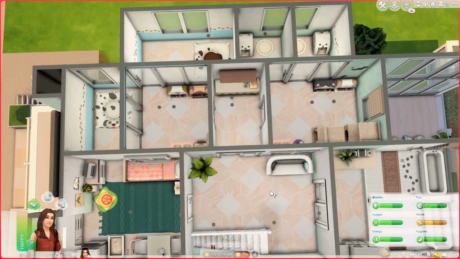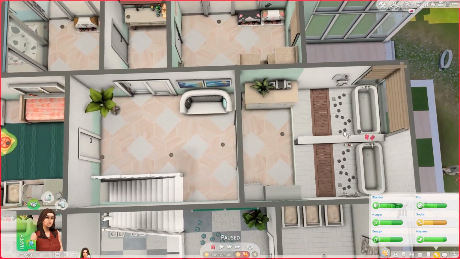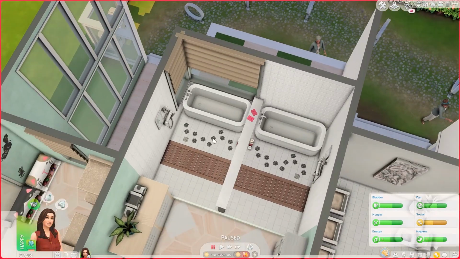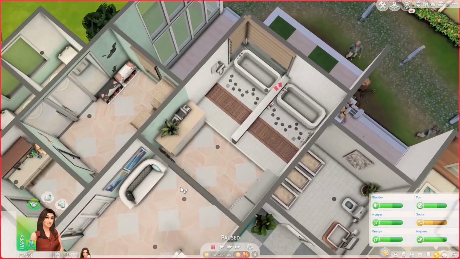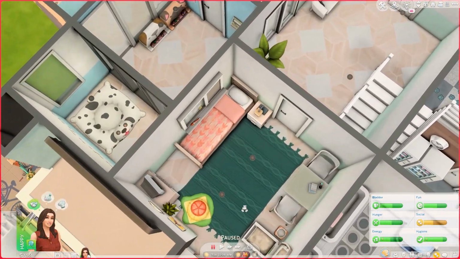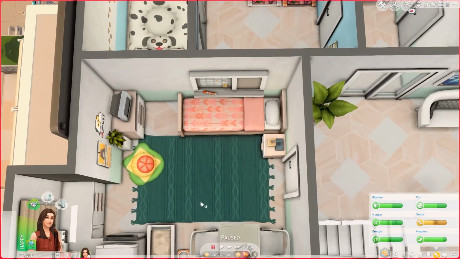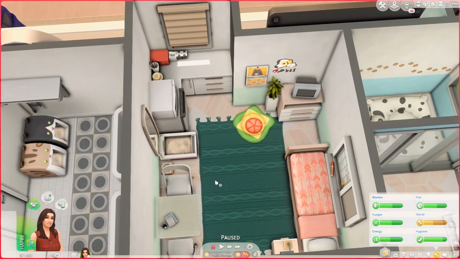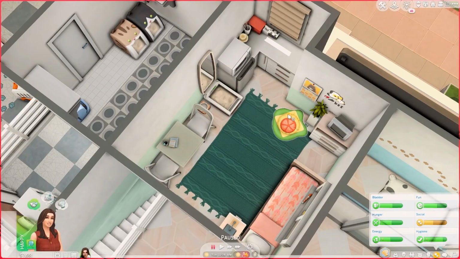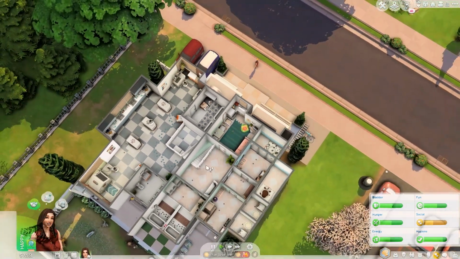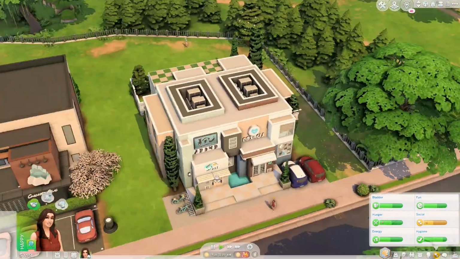And we have the landing area over here. We have the washroom, basically for the dogs if you want to bathe them. And we have the staff apartment, or technically it's a room, not an apartment, but this is where the night shift staff can live, with the litter box and pet bowl and the pet bed over here. So I think that's it for this lot. We're going to move on to the lot next door.